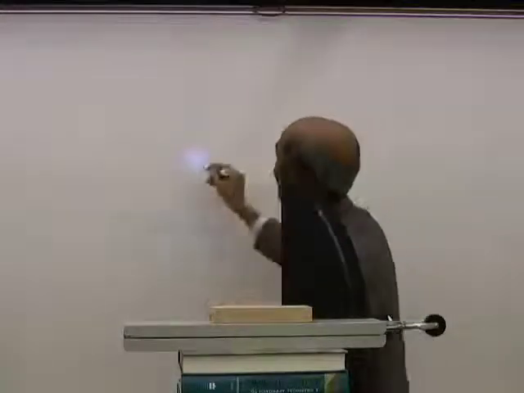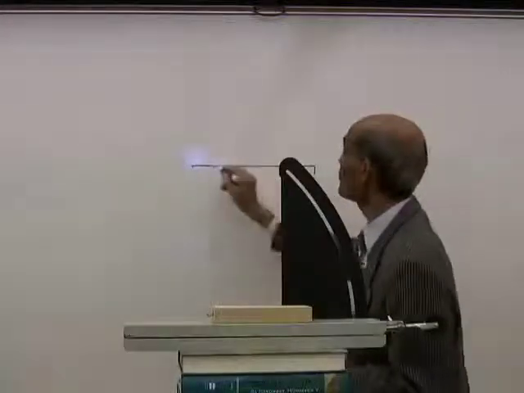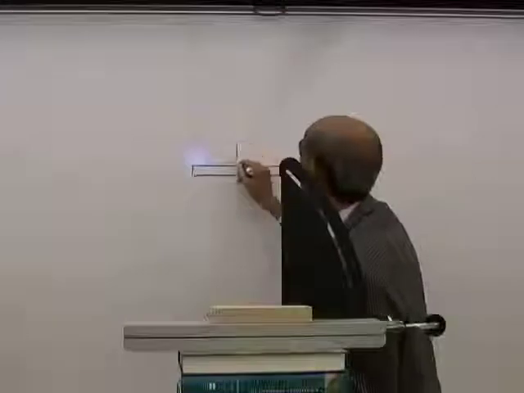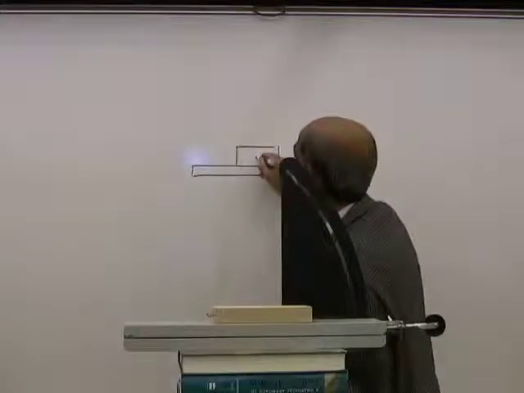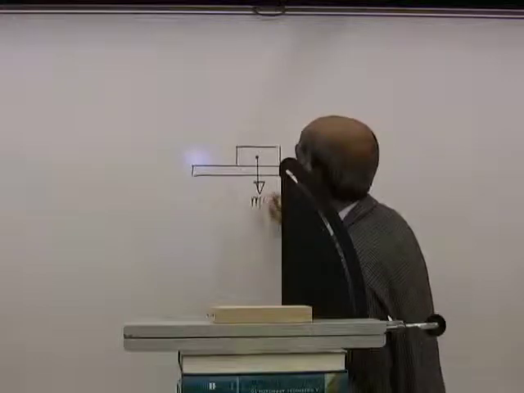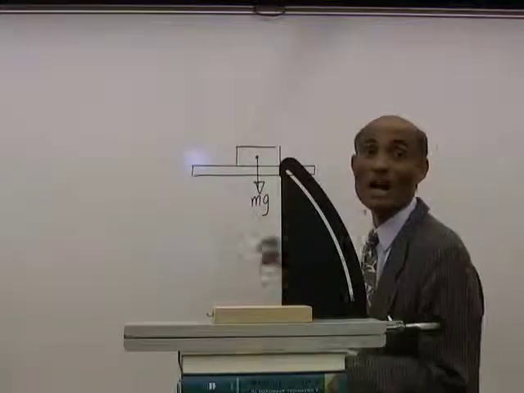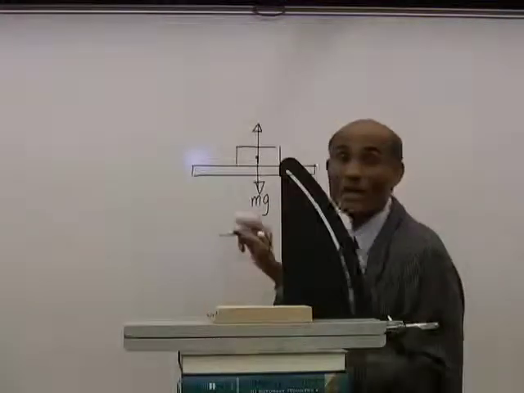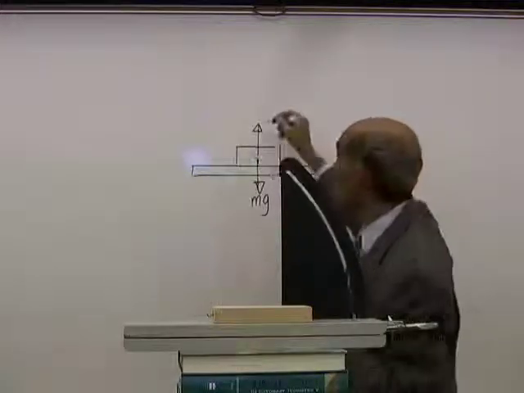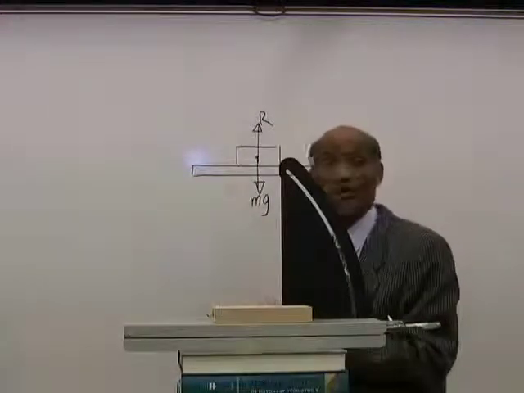So, if I draw that on the board, it will look like this. Now, this is the plane surface. If this is the plane surface and here is the block, the weight of the block mg will be acting vertically down, and the plane surface will therefore apply a normal force which will be upward. Now, there is no net force on the object now. Alright, I want you to watch what happens when I tilt this plane.